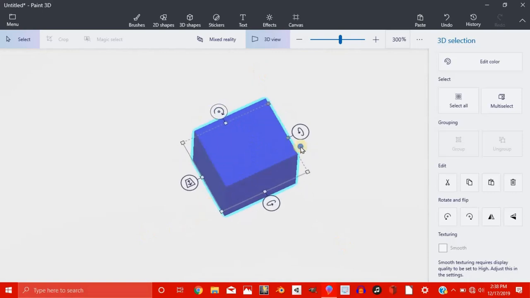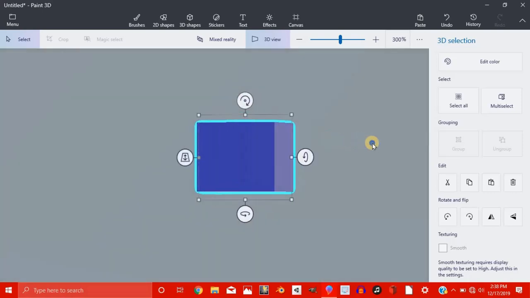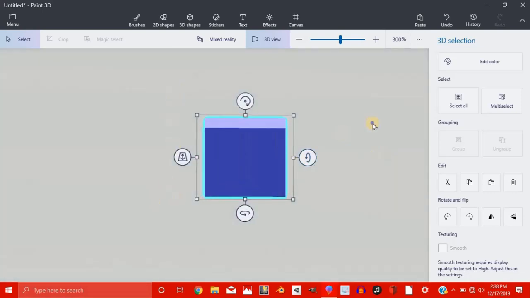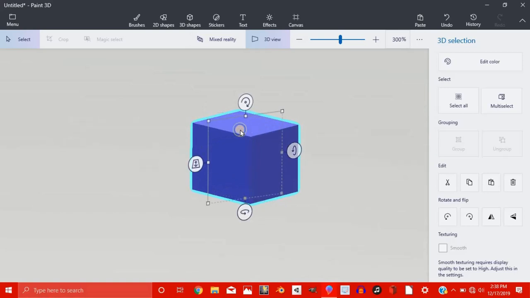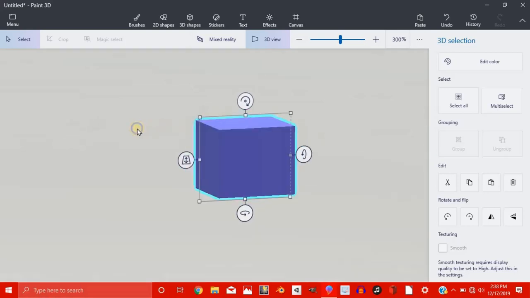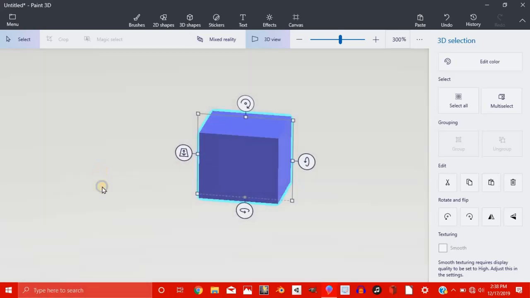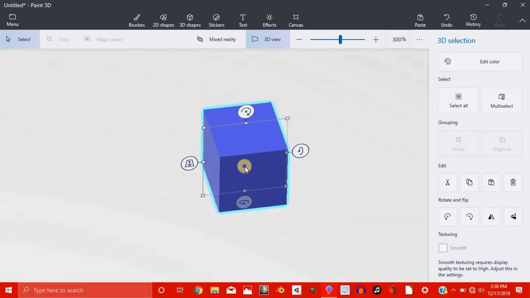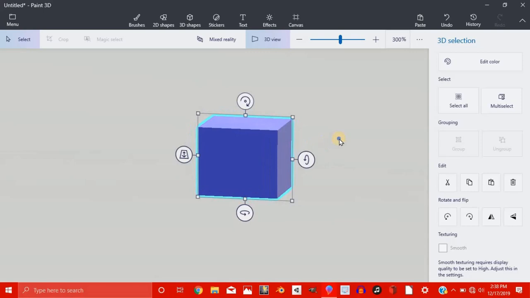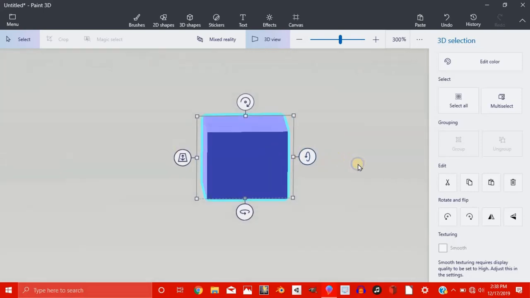If you were to turn to face this view, however, it would be moving that way. So depending on which view you're looking at, the tools change. Make sure that you're looking at the view you want, because it's really easy to mix up the different tools and move the object or change it the way you don't want it to.